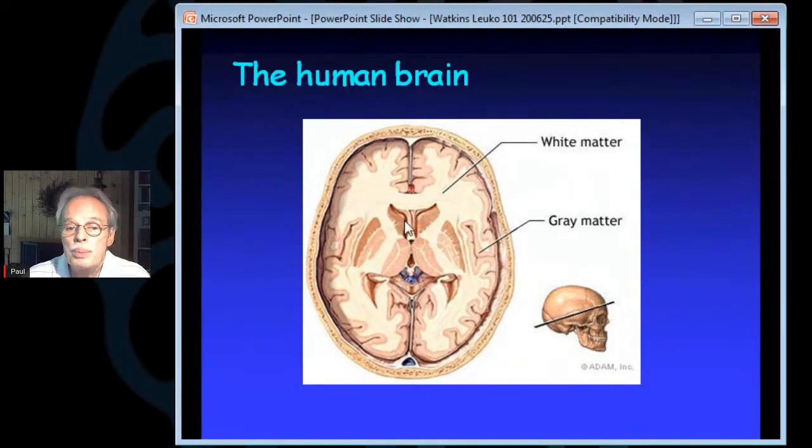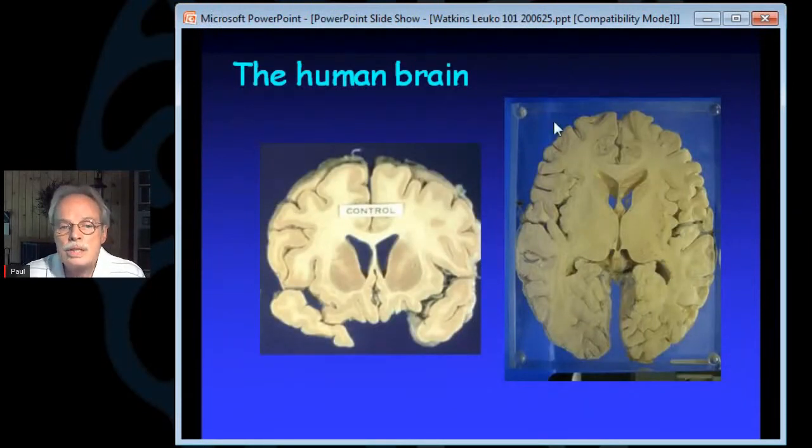I just want to point out that here and down here are actually open spots. This will become more apparent when we get to looking at some MRIs. These are called the ventricles of the brain. These are where the cerebrospinal fluid flows through the brain. It percolates from the spinal cord to the brain and back again. That's what these little areas here and here and here are.